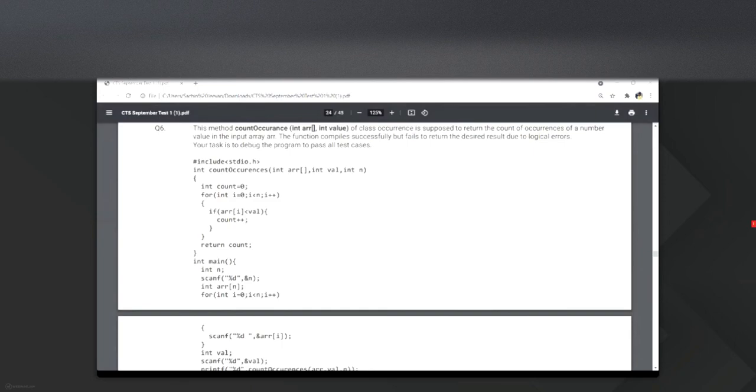So it is a very simple mistake that they have made over here. What is the question? What should we have done over here? The question is, we need to return the exact count of the number. So we should have checked whether the ith index of ARR is equal to val, and if both are equal, then we need to make a count, so that we could easily find how many times val occurs. So this is not less than, this should be equal. Okay, this should be equal.